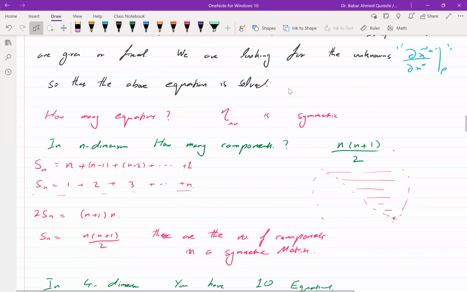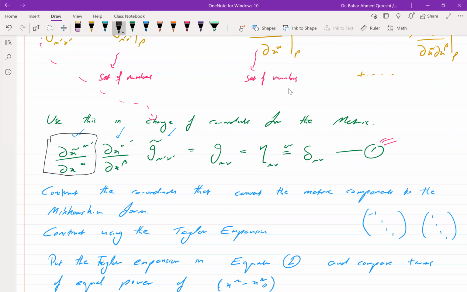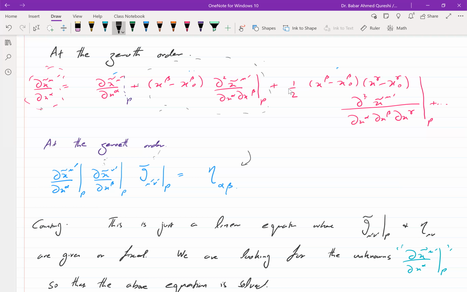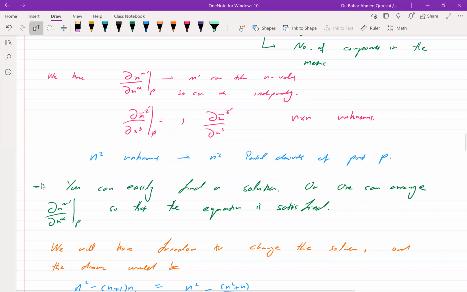Equation 1 itself is not linear. It involves the derivatives, so it's a complicated equation involving two functions. But once I start Taylor expanding it and collecting terms proportional to x, every time I get something evaluated at a point. So these things are just evaluated at a point, and you have some numbers being multiplied by some unknowns, and they are all linear, because your unknowns are not being squared or anything.